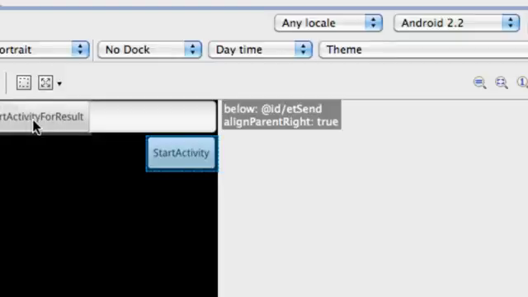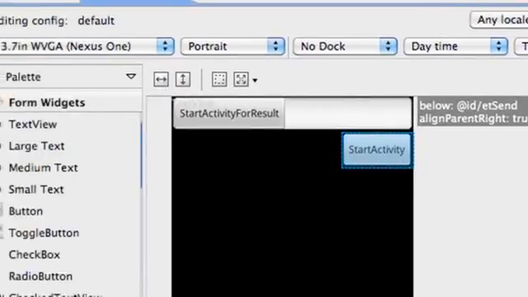Now we're going to set this start activity for result button to the left of this button that we just set up.